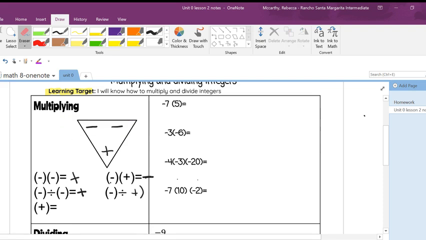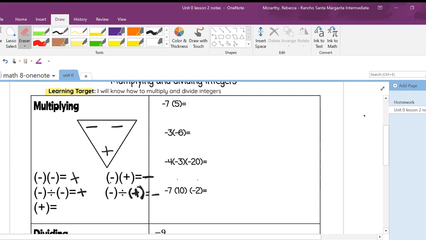Erase that. And here I have a negative divided by a positive. It looks like yours didn't wrap around, so could you add this positive here? So again, I'm going to cover the negative and the positive, and the only thing showing is a negative. So I know my answer is negative. So when we're working at multiplying or dividing integers, quickly sketch your little Rudy, and you could use that as a guide there.